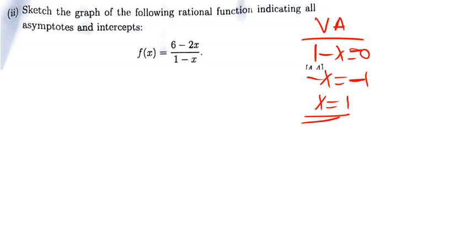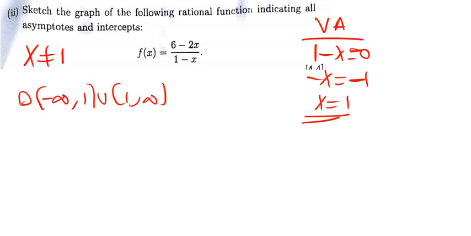They ask you to find the domain. You say x should not be equal to the vertical asymptote. Then the domain will be from negative infinity all the way to 1, 1 not included, union 1 all the way to positive infinity. Get me right there. The vertical asymptote, get the denominator set equal to 0. So for x, if you want to find the domain, get what is on the denominator, set it not equal to 0. So for x, then represent your domain like that.